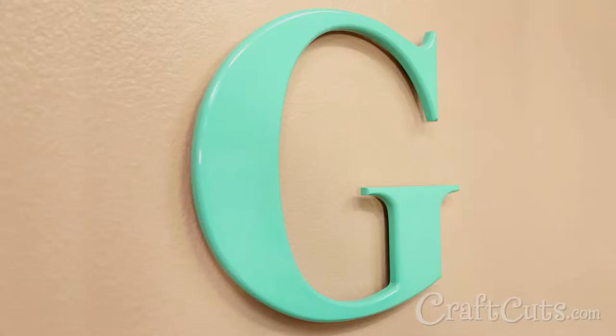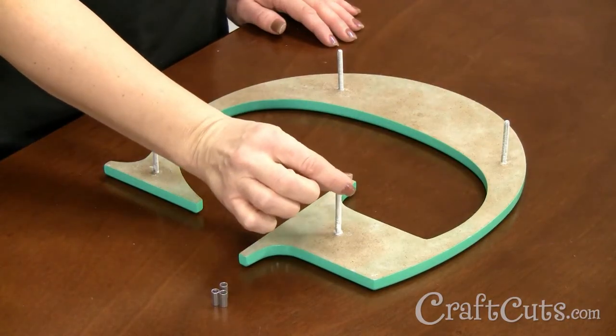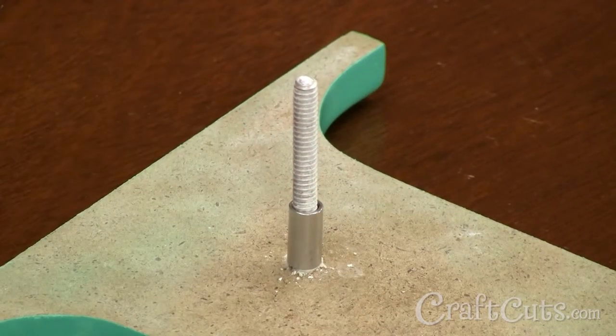If you want to offset the lettering, you can order these spacers with the studs and they just slide over like this. Stud mounting heavy letters is the best way to get a sturdy and blemish-free installation.